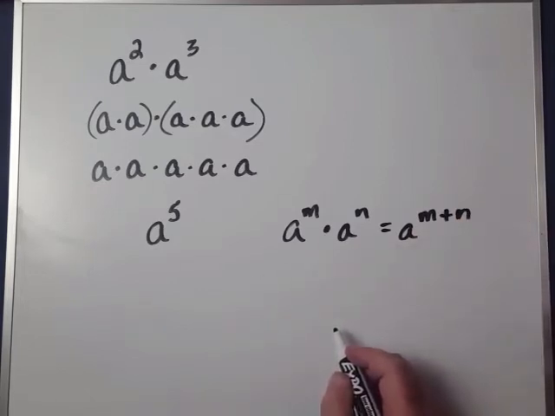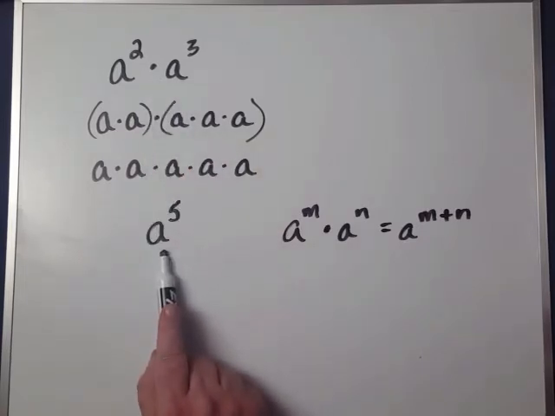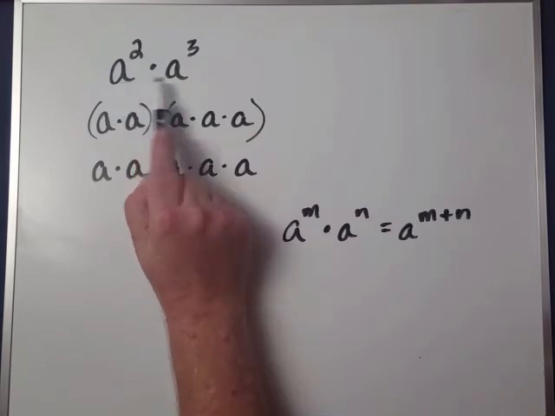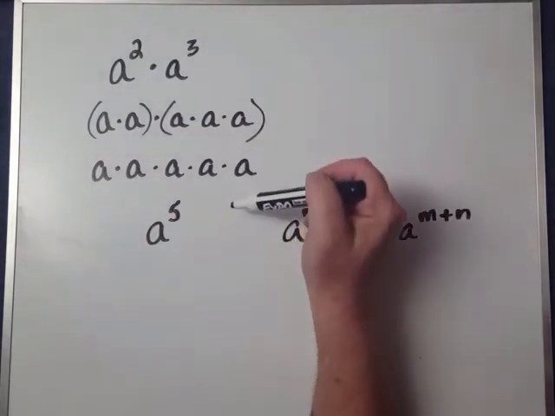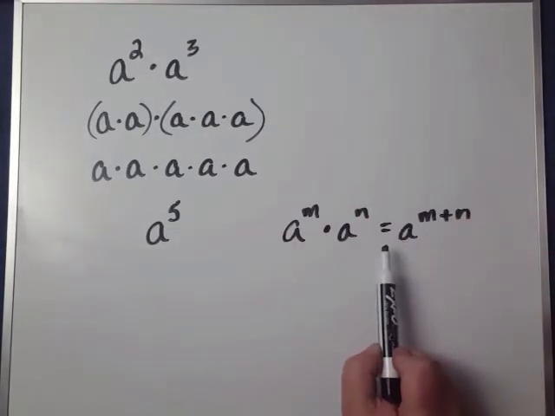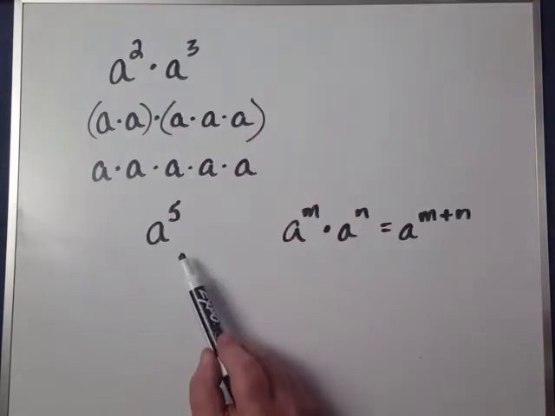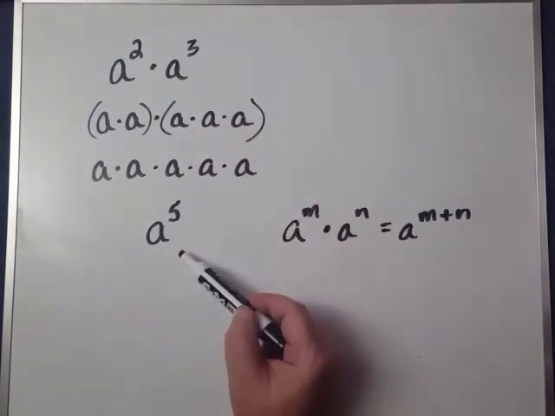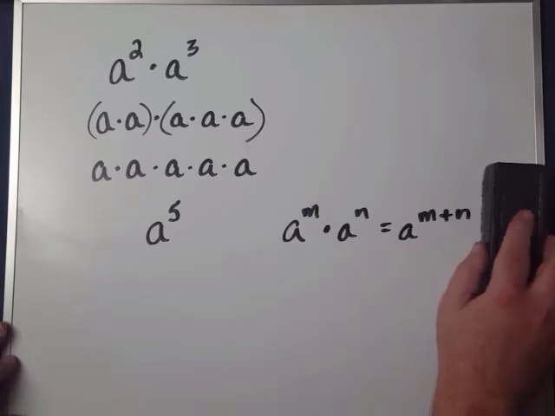All that says is that if I'm multiplying like bases, then I can add those exponents. And that makes sense to us because what are we doing? We're counting up how many factors. I don't want you to just memorize these brown boxes. I don't want you just to memorize the rules. I want you to understand where they come from. Because if you understand why they work the way they do, then getting them to work how they do is no problem. And remembering the rules becomes much easier.